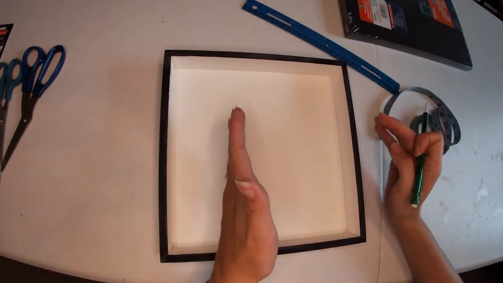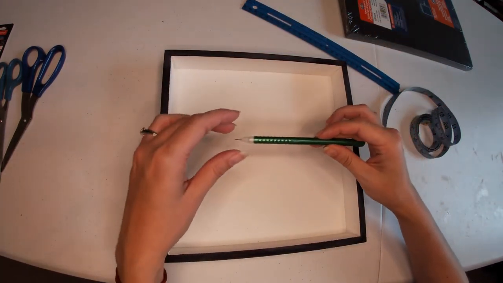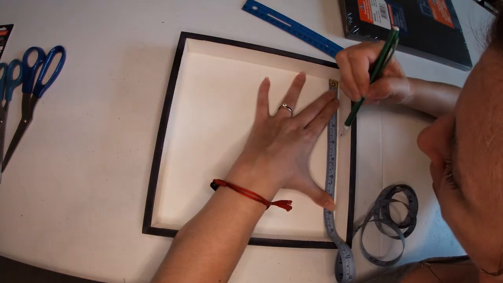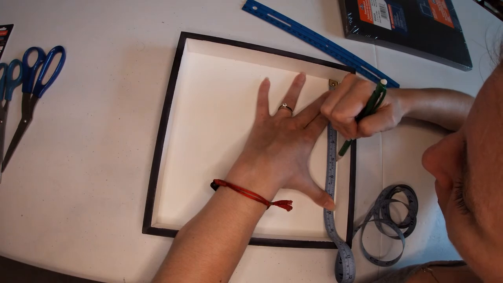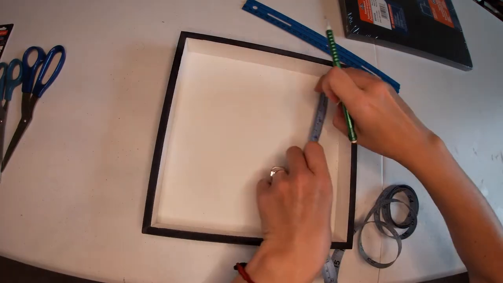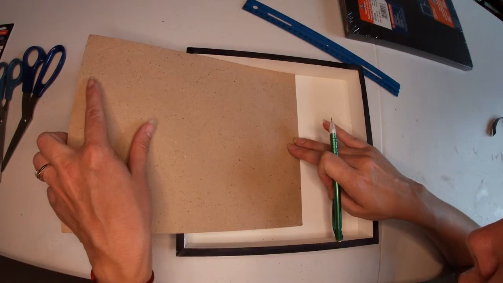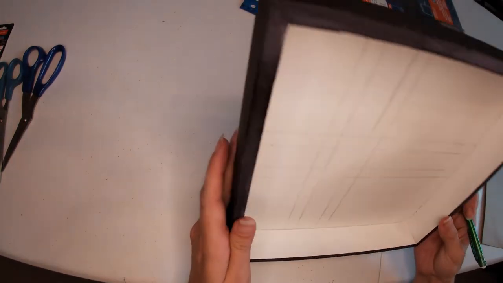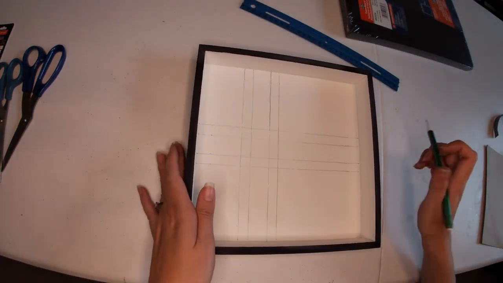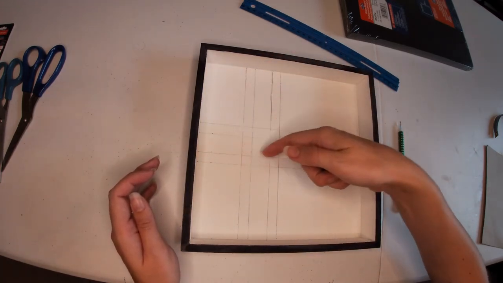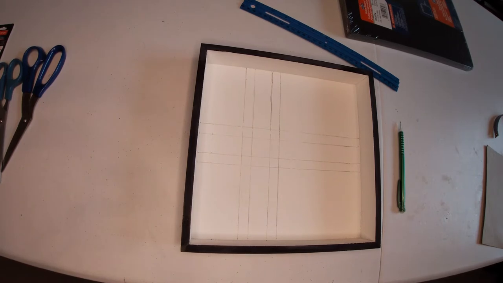And I'm going to do the same thing on the bottom. So I have those. These are going to want to be centered. So three and a half, four, five, five and a half. Same thing on this side. Draw the lines where I want them. From the top, we have... All this will be red. All these will be white. And then the blue cross in the middle. I am going to start with the blue.